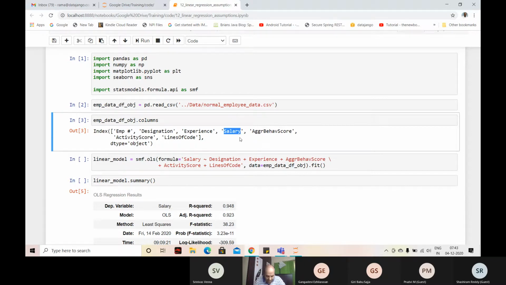When I say all these features are linearly related to salary, can we find out whether they are or not? Do we have any tools to find that out?